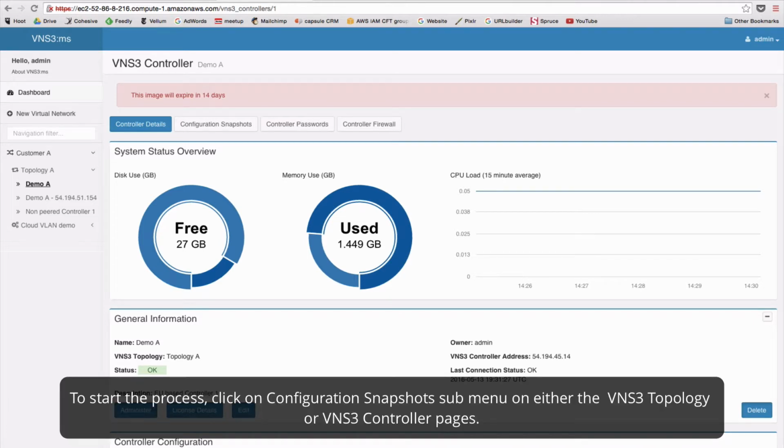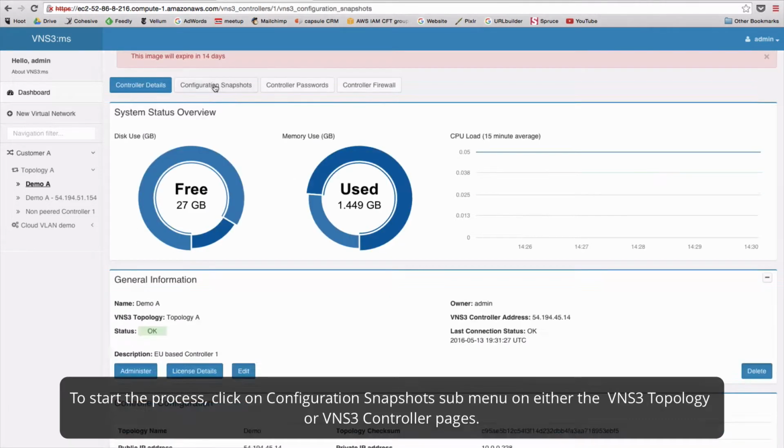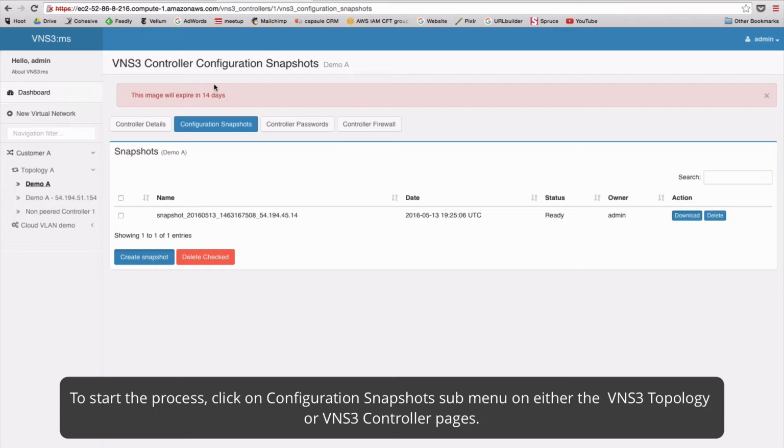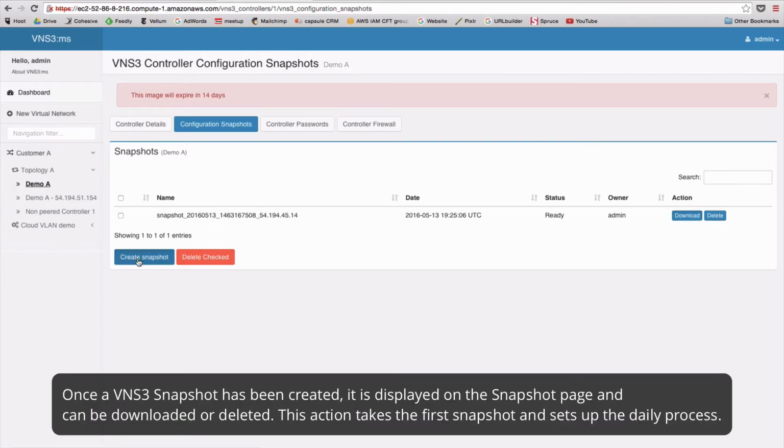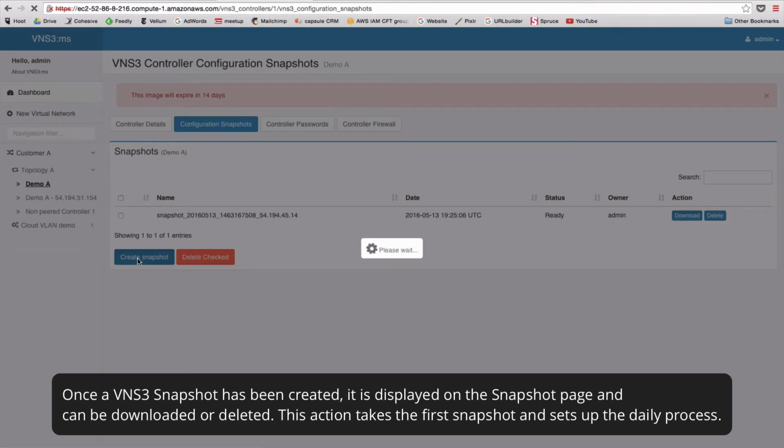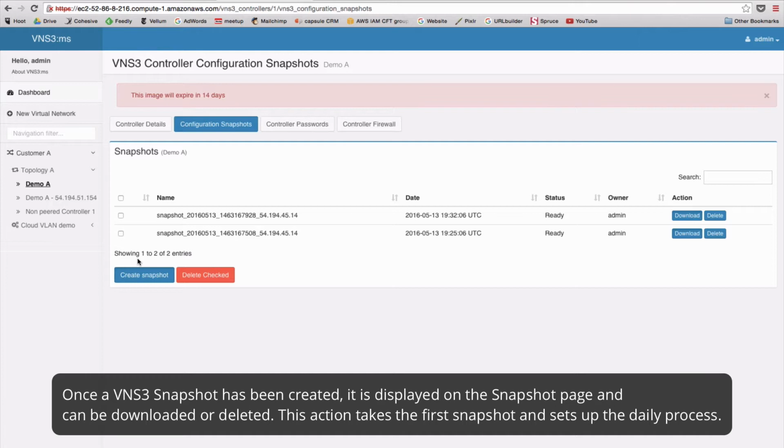To start the process, click on Configuration Snapshots submenu on either VNS3 Topology or VNS3 controller pages. On this page, we can click Create Snapshot. This will take the first snapshot and set up a daily process. Once your VNS3 snapshot has been created, it will be displayed here on this page, and you can either download or delete them as needed.